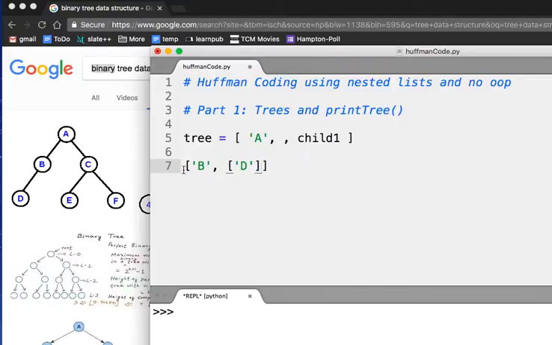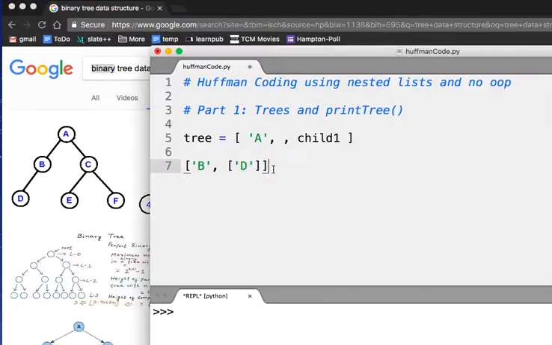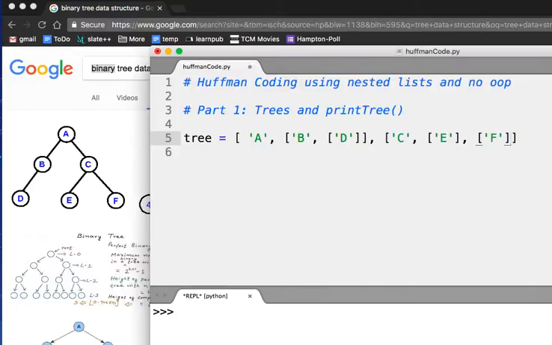And by the way, the way we're going to do it, if you don't have a child, you just leave it off. So this tree has a root of B, that's there, a left child of the tree that has a root of D, and nothing else. Fine. And this entire tree is in fact the left child of A. So it'll go right there. Excellent. Okay? Now on the right-hand side, maybe we can do this without all that discussion. C, left child is the tree E, right child is the tree F.